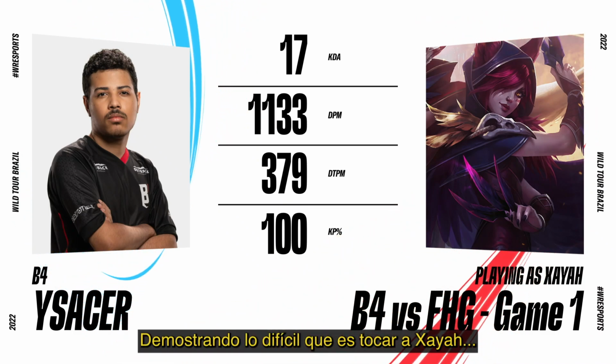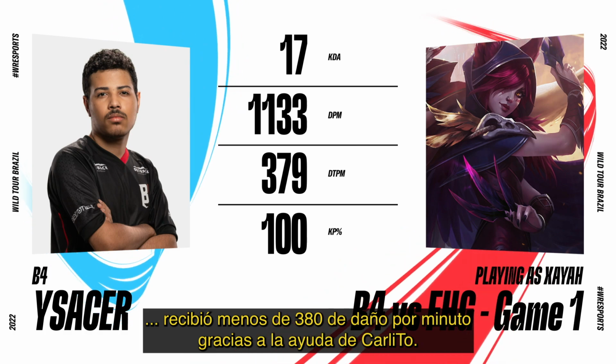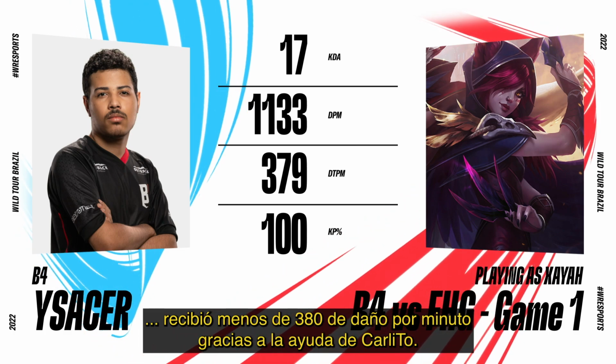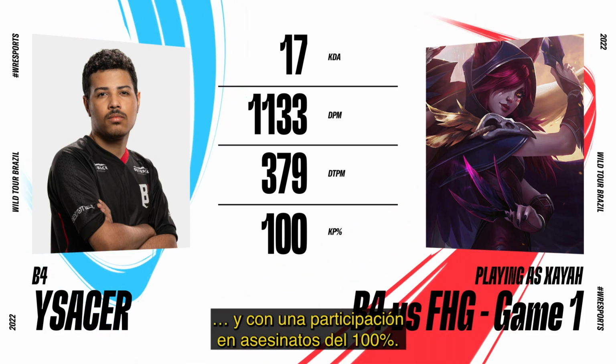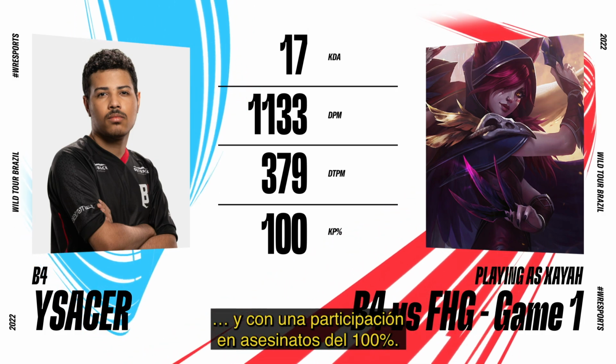All that's left for us now is to take a closer look at ySacer and carliTo's performance in numbers. Showcasing how hard it is to touch Xayah, he received less than 380 damage per minute thanks to the help of carliTo. On top of that, Xayah was able to dish out more than 1100 damage per minute while holding 100% KP to his name.